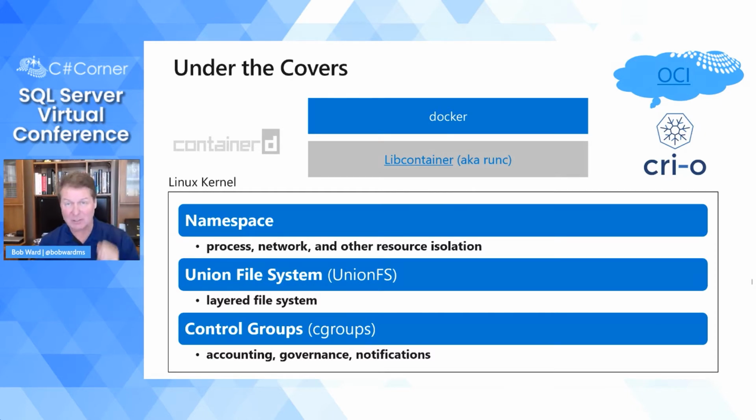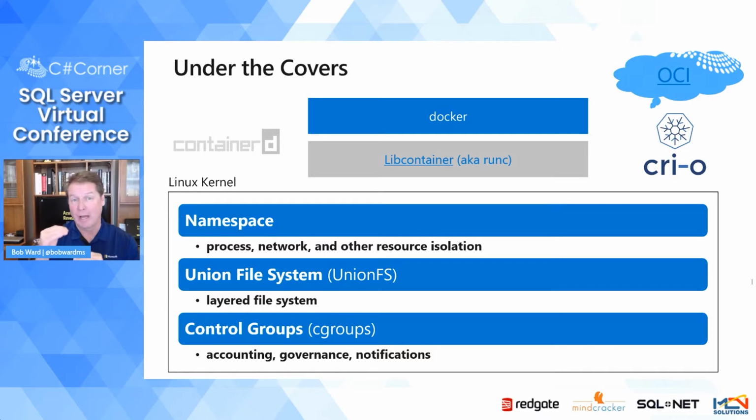And in Linux, these are the concepts from the Linux kernel that are used to make this happen. Like a namespace is used for isolation, or the union file system for layered file systems. That's how we do things like sharing read-only file system images and writable layers, or control groups, allowing us to do things like governance and accounting or limits of processes. So as it turns out, you too could write a container runtime if you wanted to. You could follow this open container interface, but you could just use concepts from the operating system yourself. And these concepts are used in places outside containers.